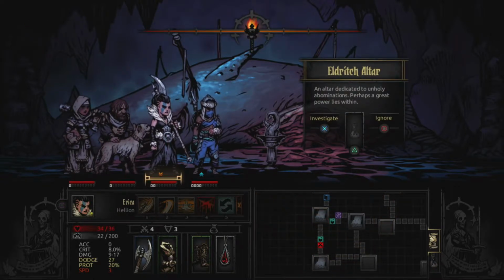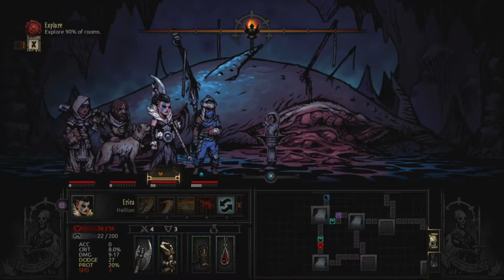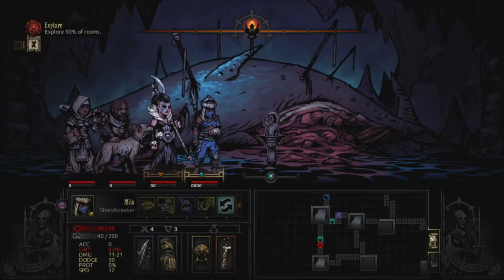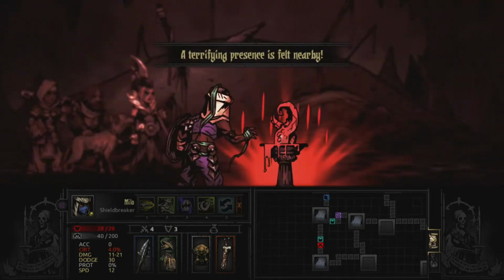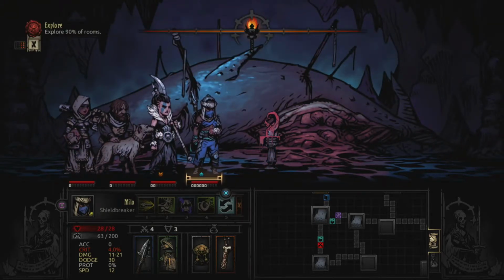Eldritch Altar, an altar dedicated to unholy abominations. Perhaps a great power lies within. Terrifying presence is felt nearby.